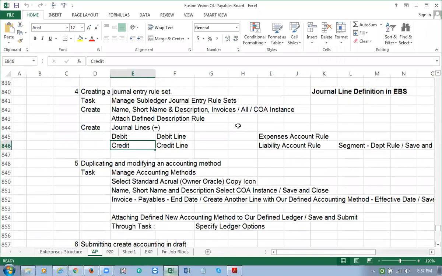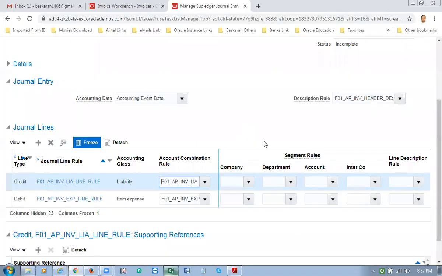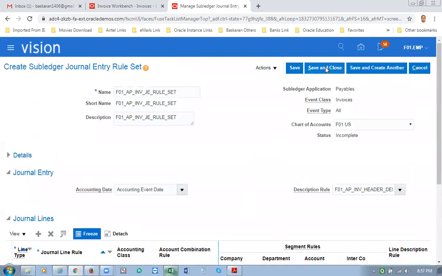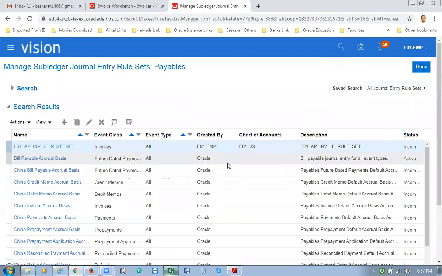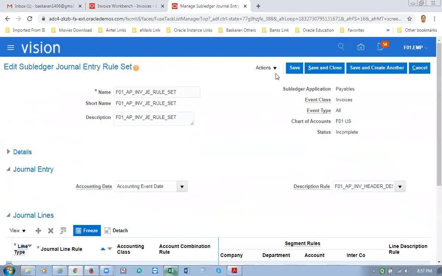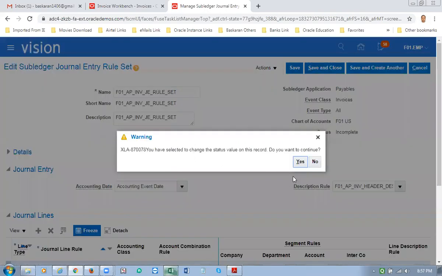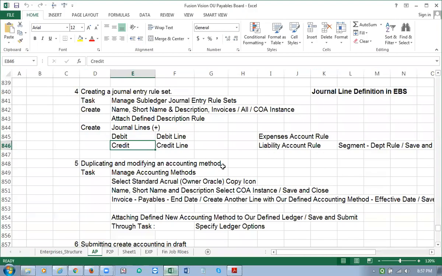And then I'm going to click on save and close. The status is showing as incomplete. So now I can click here and then click on action. Change the status to activate.